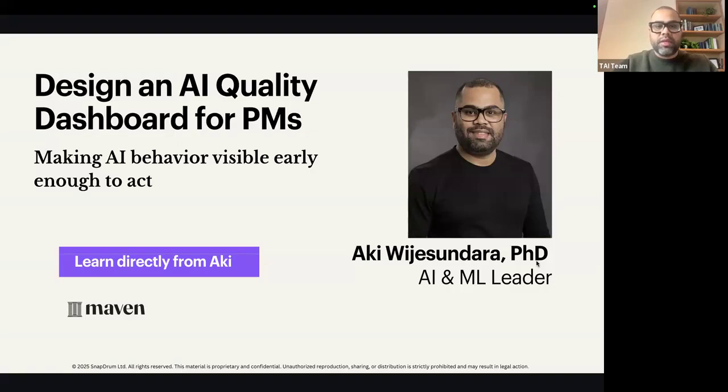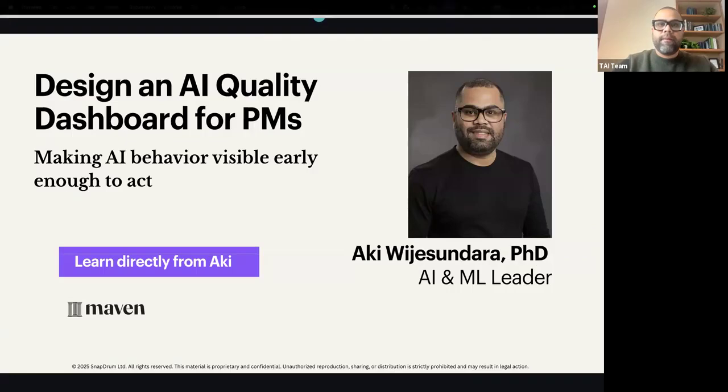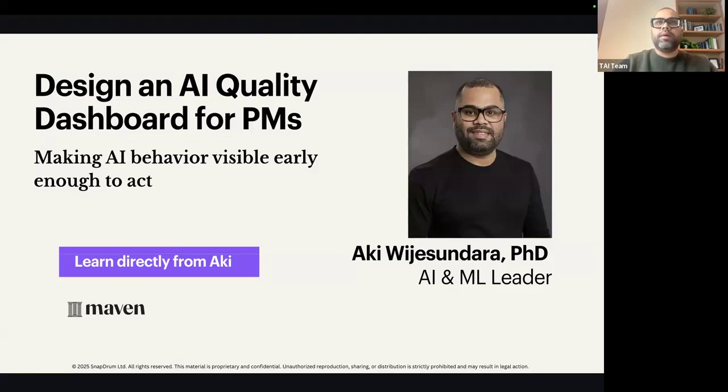And we've seen quite a lot of AI systems sort of breaking down out in the wild, and we've worked with a lot of clients to improve these, and we've seen how building a really good AI quality dashboard is going to help. So the focus today is to look at what sort of metrics to track in an AI system and how to do that and what a dashboard looks like in practice. And I'll show a couple of examples at the end, and we have time at the end for discussion as well.